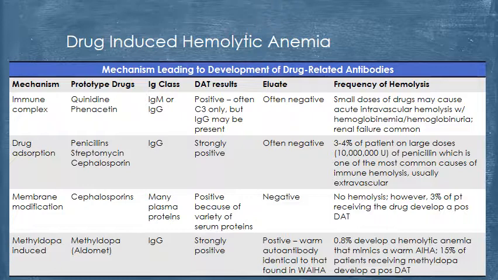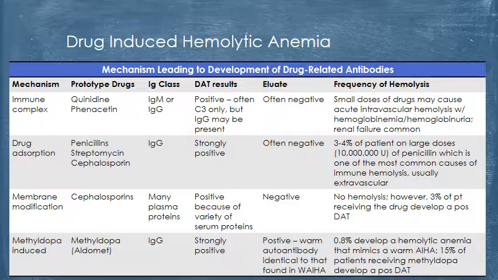So the patient has had these drugs in one episode, and then the next time they take the drug, there's an antibody response directed against the drug, which is technically foreign. An immune complex is created, and as that immune complex builds up, it can trigger a complement cascade, which can then obviously interfere with the red cell.